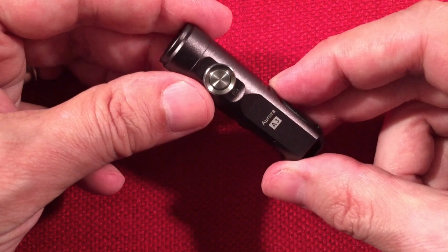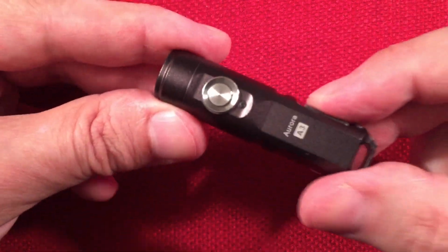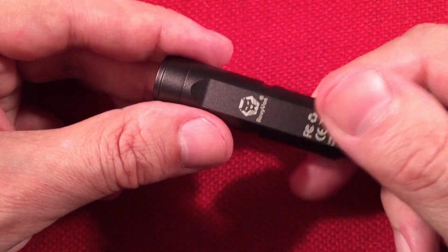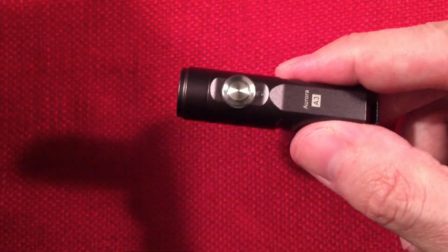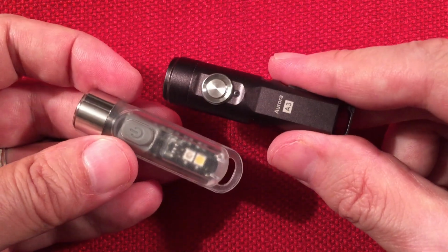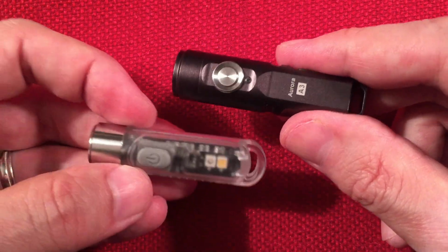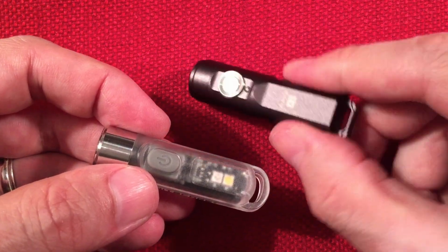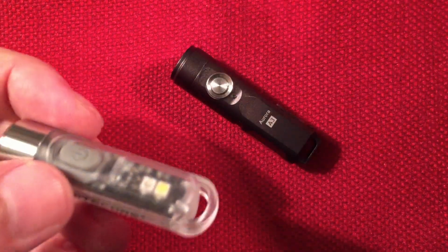So overall, what I like about this, I'll tell you what, it's an excellent value when it's on sale, 18 bucks. If this thing was $32.95, I'd probably pass. I'd be picking up a Tiki for $20 because it's just cheap and gets the job done. But if the Aurora A3 is $18, it's a no-brainer, dudes. You pick this up all day long.